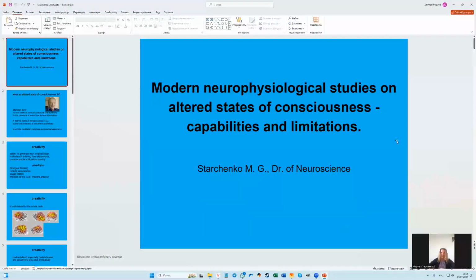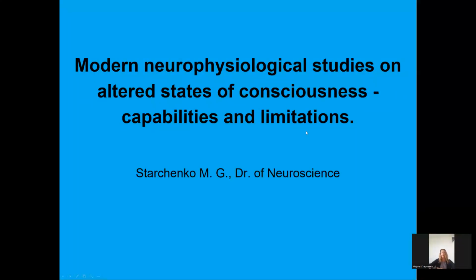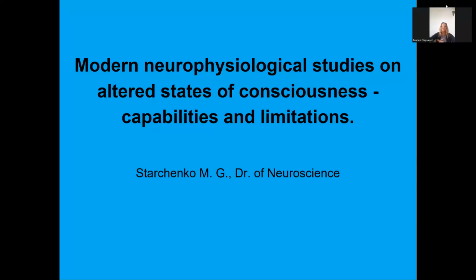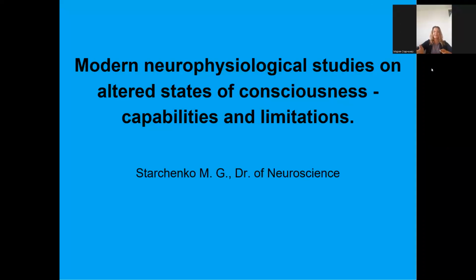So let's start. Today, I will be talking about neurophysiological studies on altered states of consciousness. In recent decades, there has been a growing interest in the research on altered states of consciousness in both psychology and neurophysiology. Nowadays, the most frequently neurophysiologically studied examples of altered state of consciousness are human creative activity, meditation, and the effects of psychoactive substances.